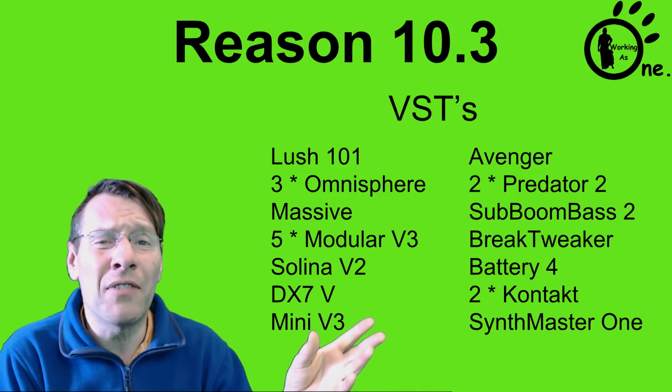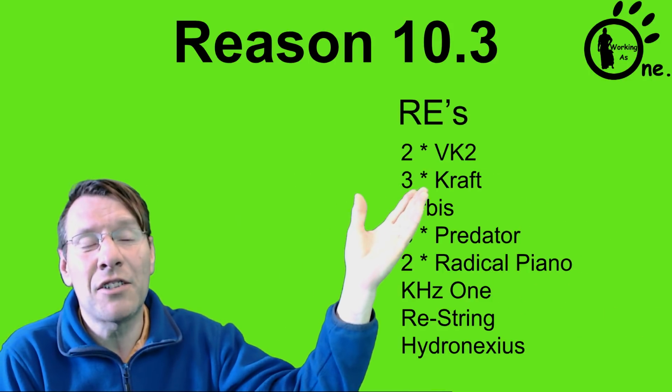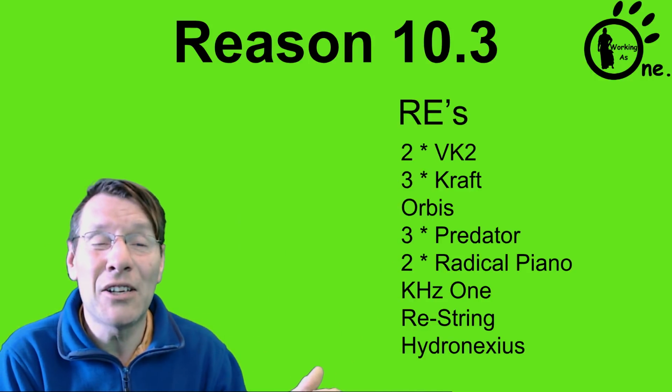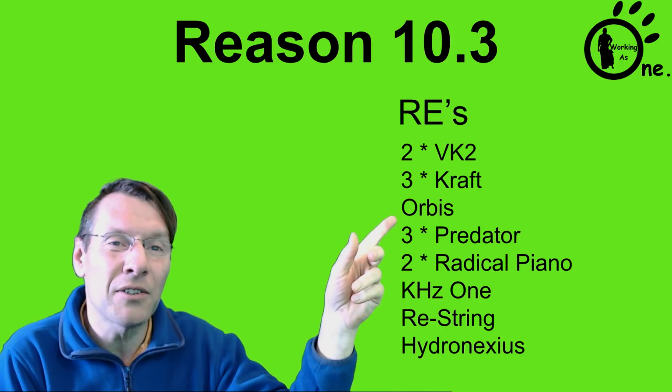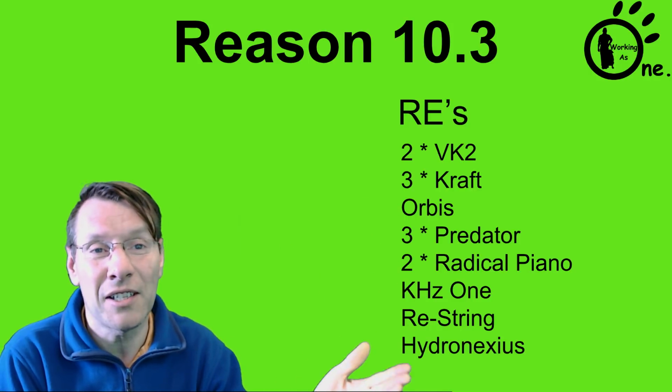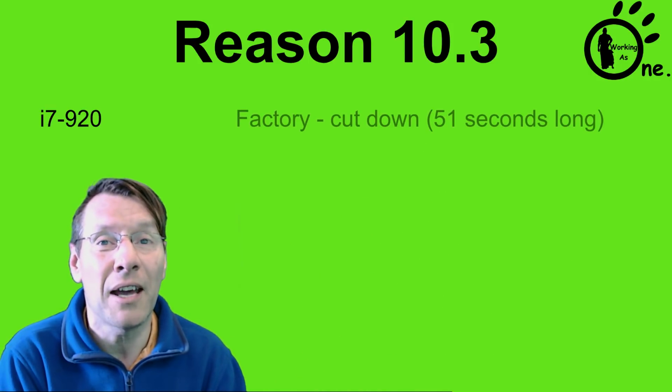So that's what we've got on the VST front, so we've got quite a bit going on there. On the RE rack extension front, I've got a couple of VK2s, they are quite hefty. I've got a number of Crafts, my favourite rack extensions. We've got some Orbis, and as you can see we've got a few other things going on there.